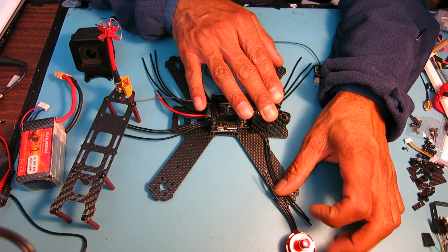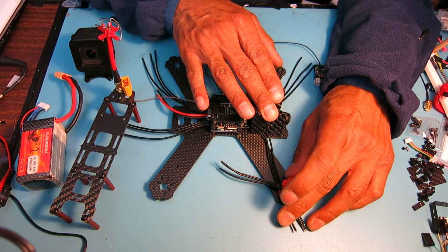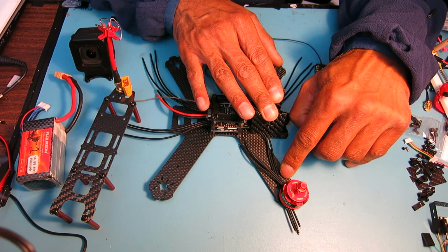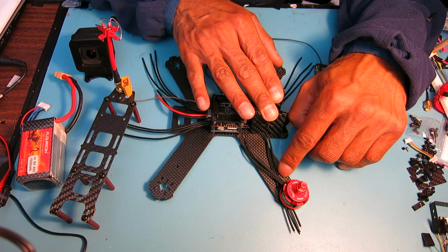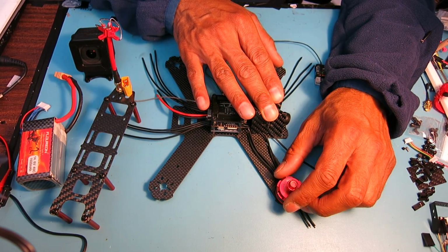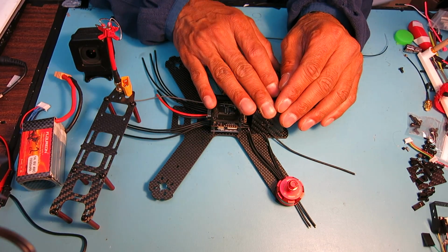So I'll run the wires up to the motor, and I'll cut the motor wires short and use shrink wrap and try to do a really clean job so it doesn't look like there's really any splices going on there. So that's the build.